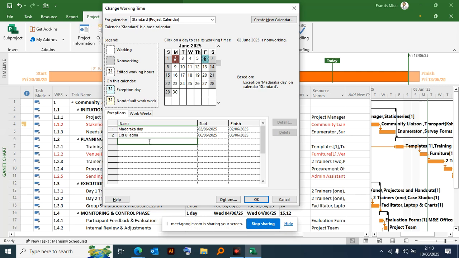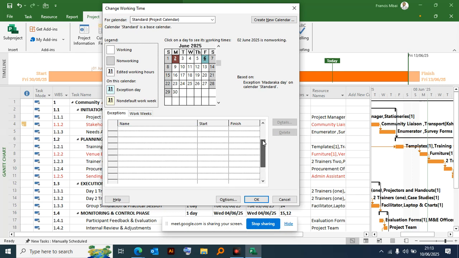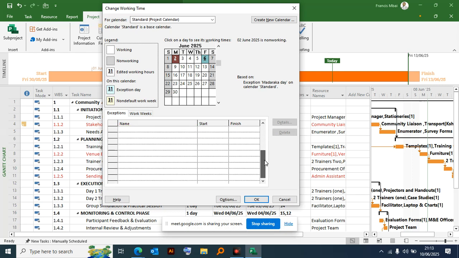We can add others from the previous month, like 1st May. Or we can go back on the calendar by scrolling up. On the right there's an arrow that I can use to scroll up. Does it matter that we didn't start with 1st May? No, it doesn't matter in any way.